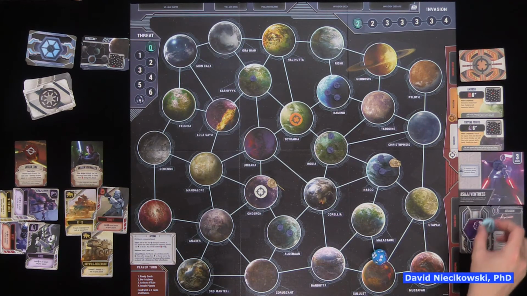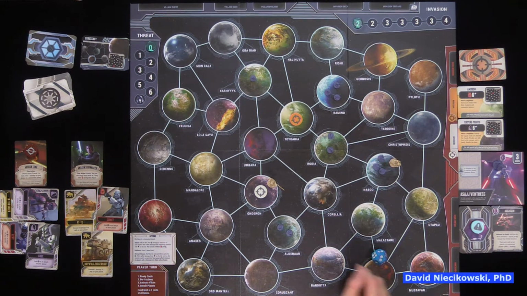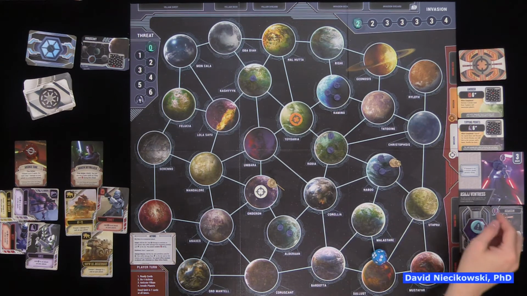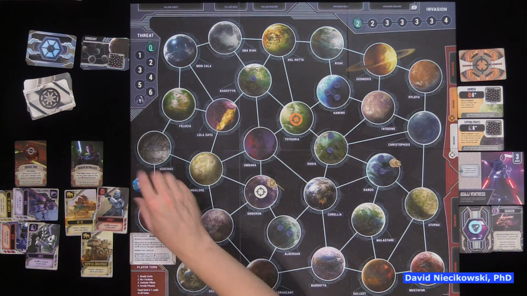Now I put the reminder token here to remind me that if she does come back on board, she could move the threat marker, but only at the beginning of her turn. So it won't happen on her next turn either, but just for the sake of habit, I'm going to put it on there anyway. So now I invade planets.